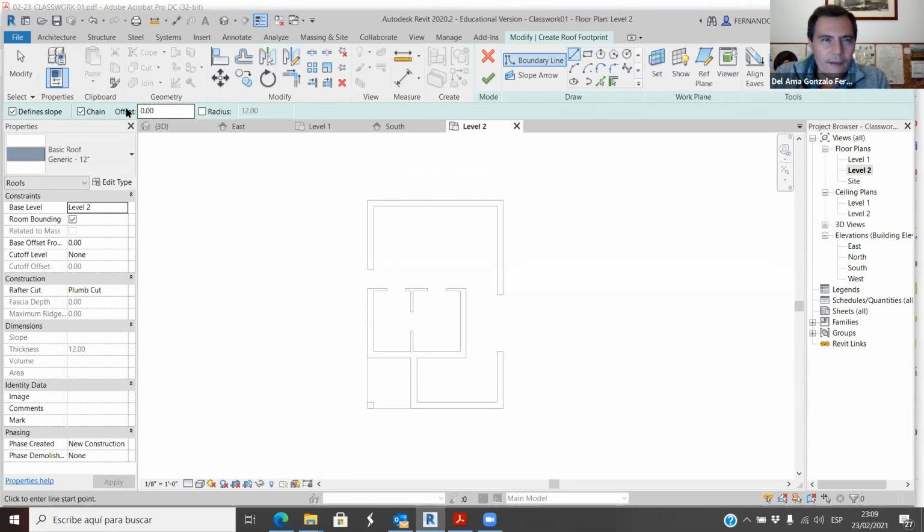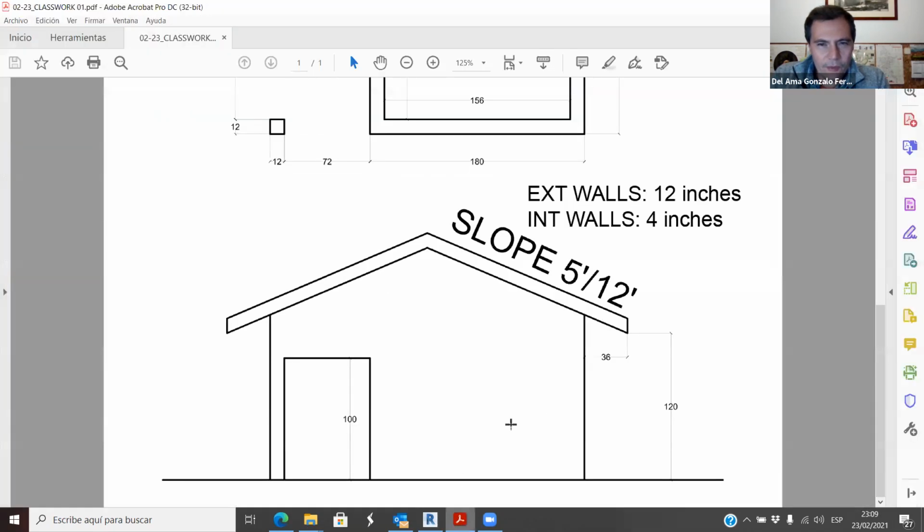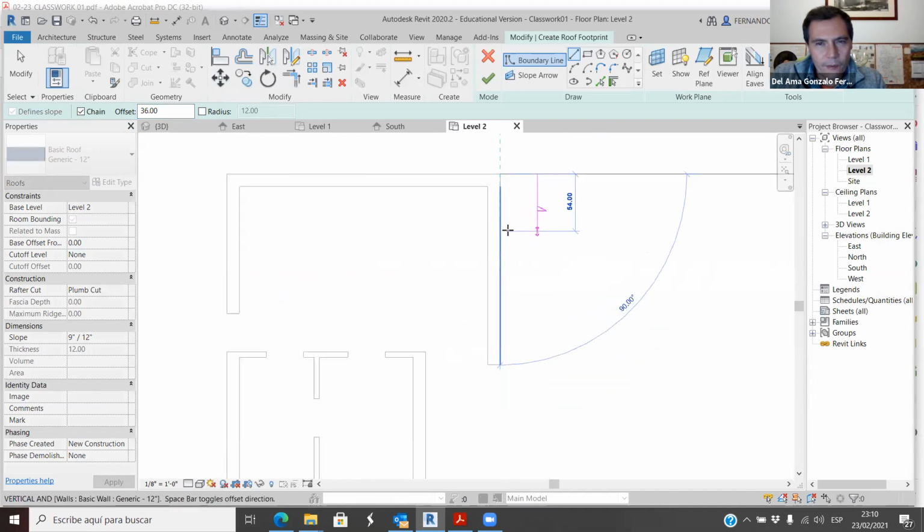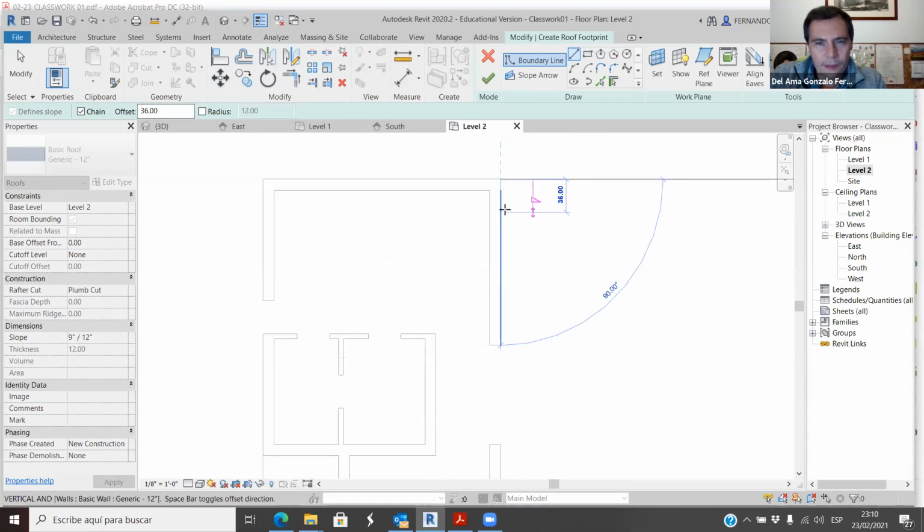And you see we have here the offset. The offset should be this overhang of 36 inches. So we can type here 36. So that's useful, because even if we are clicking at this corner, you see that we are creating this pink line. We have the offset, and the offset is 36.